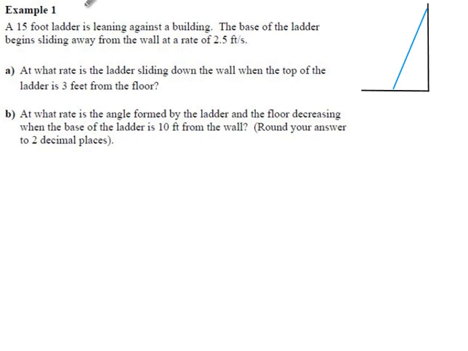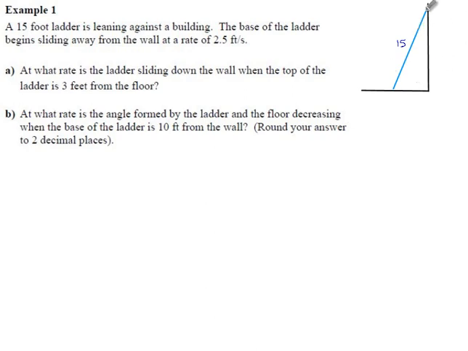Okay, a 15-foot ladder is leaning against a building. So here is the ground, here is the wall of a building, and here in blue is our 15-foot ladder. Its length is always 15 feet, no matter what happens to it. And it begins to slide out from the wall.